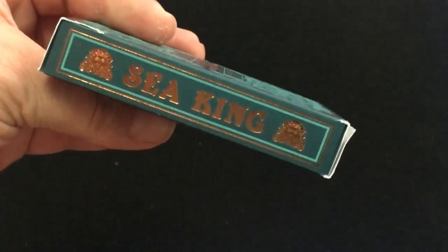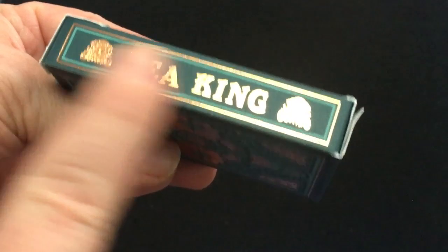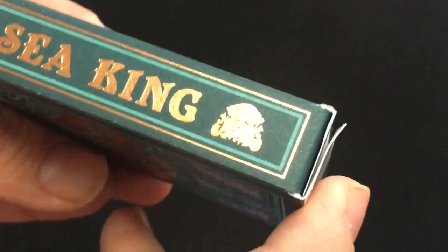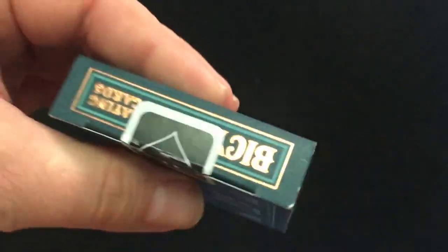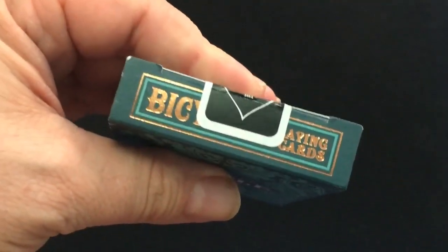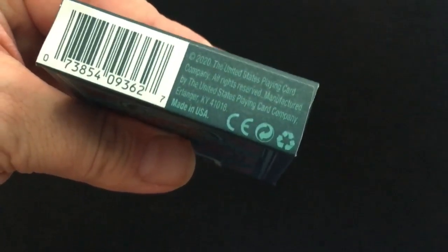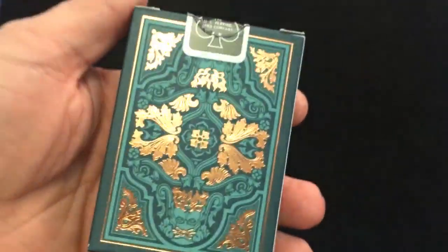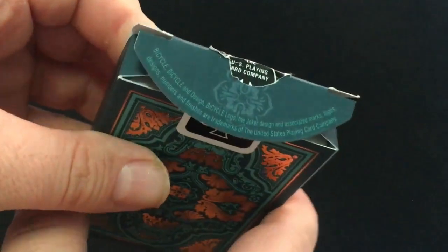Seeking on the other side. I'm guessing that's supposed to be Neptune, but I feel like the details in the foil get lost a little bit — the two small details. Bicycle Playing Cards on top in foil, and copy on the bottom. The back looks very nice with the foil details. Nice back design. Standard seal, and trademark stuff on the flap with a little logo.